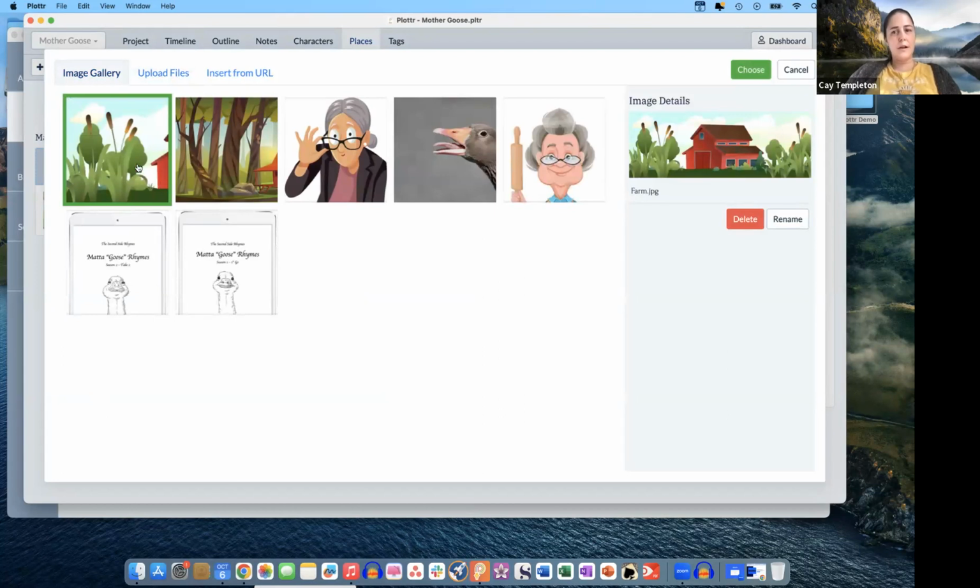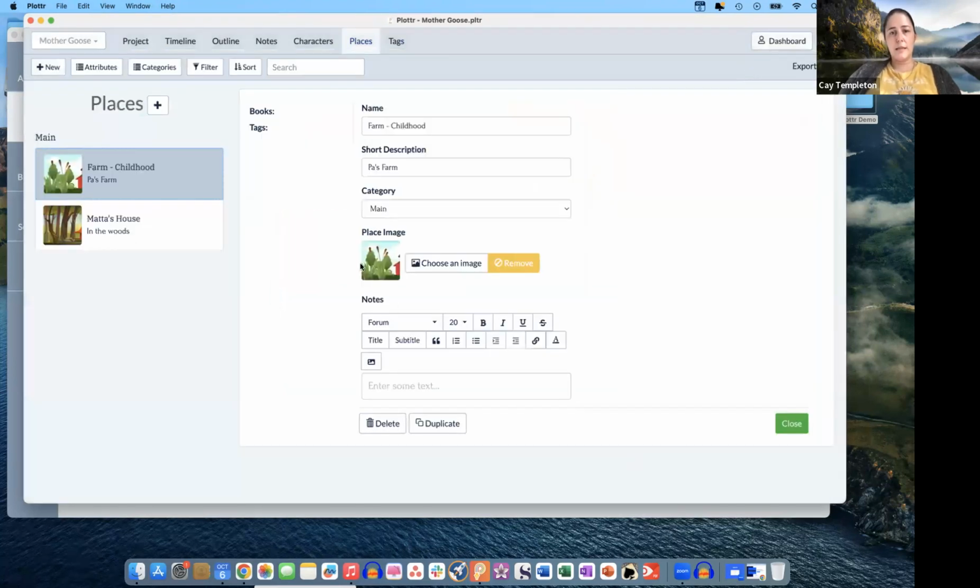Same problem here. I would tell you to just trim down the barn itself if that's what you want. Find the part of the picture you like the best, and you can just cut it, if you have a Mac. I don't know how to do it on a PC, but you can create it however you want, and then you can choose it, and there it is as an image.